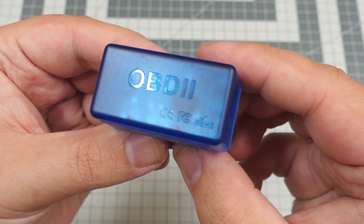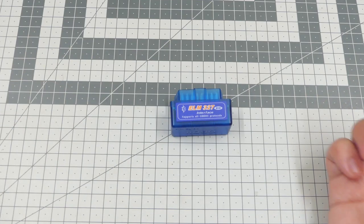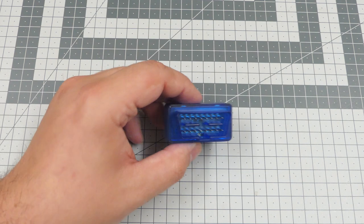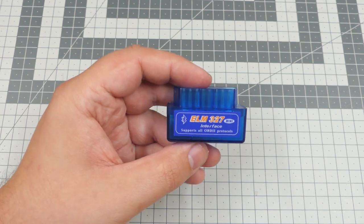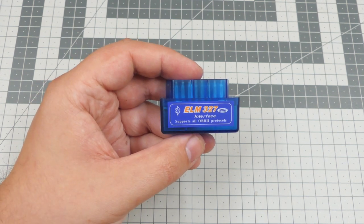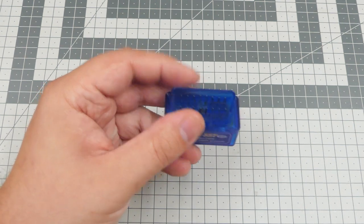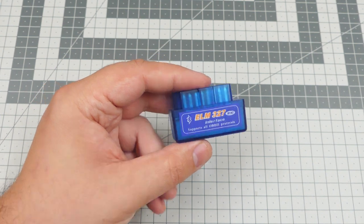I like to use an Android app called Torque on my tablet. It works flawlessly. These work with most cars that are made after 2001 in Europe or after 96 in USA. Older cars may have a similar port, but it doesn't actually mean that they are compatible. This particular unit cost just $2.60, and I've used these similar devices with the free version of Torque app, and I've been able to find and fix many problems in our cars thanks to data retrieved using these tools.